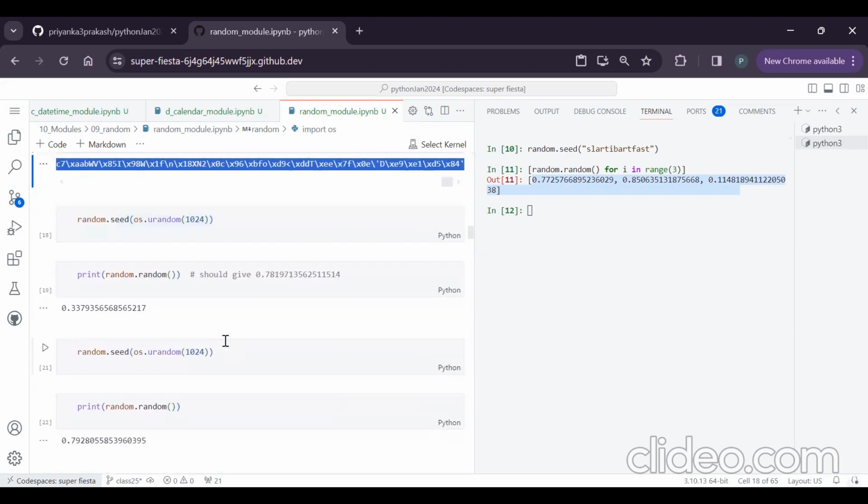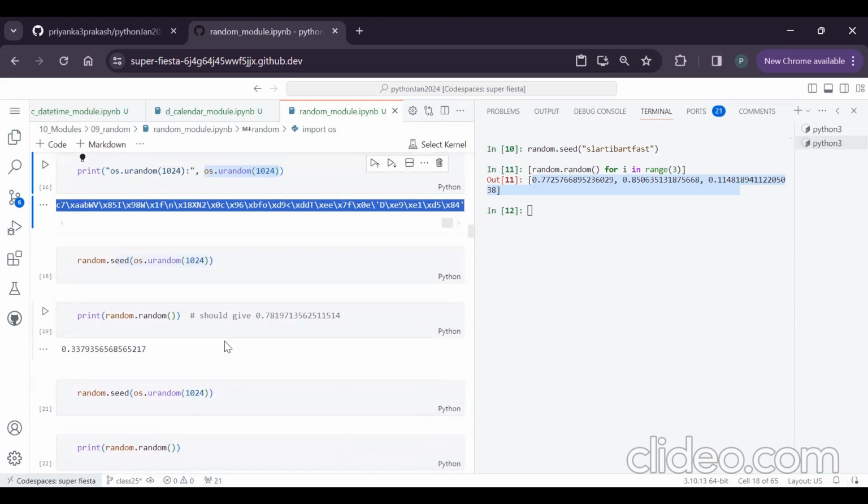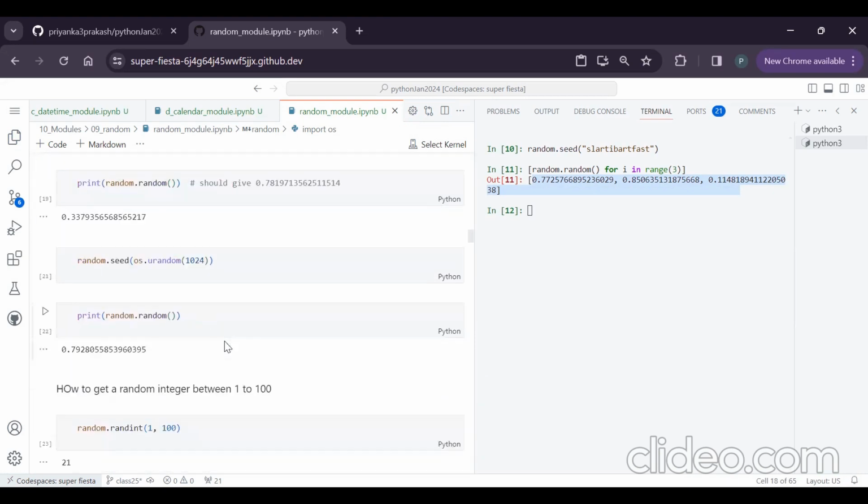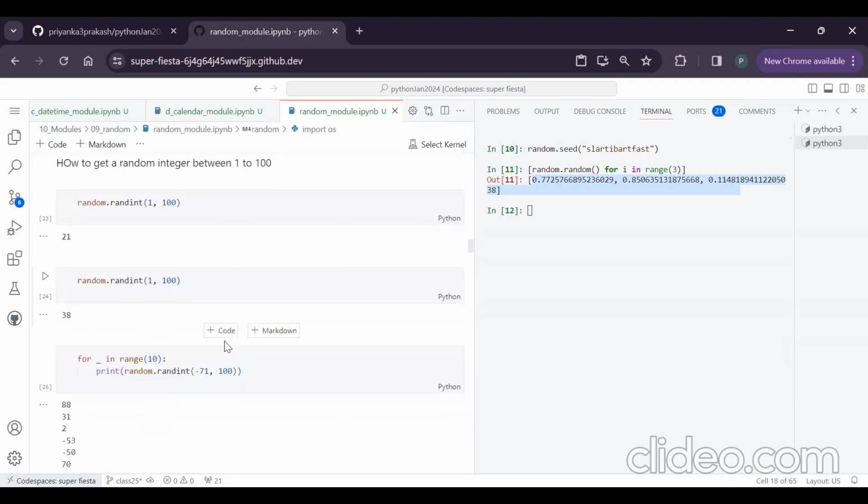Now, did you see, indirectly or directly, you are using the OS and sys modules, every module? Similarly, how to get a random number between 0 and 100. Till now, you know that for a typical random number, you can multiply with 100 to get the values. But did you see it is a floating point value?